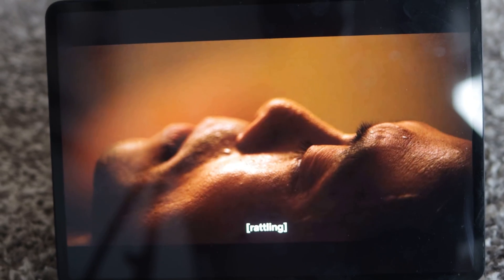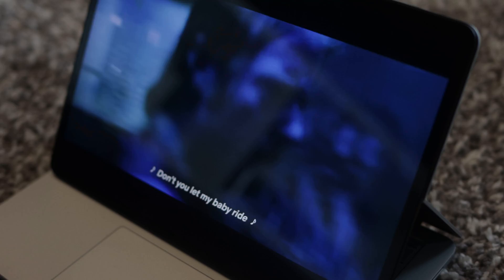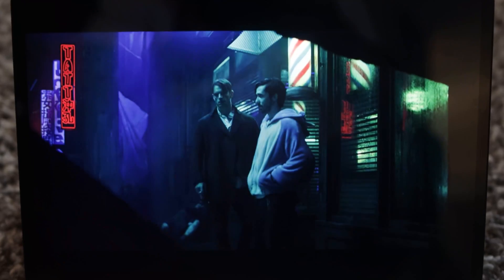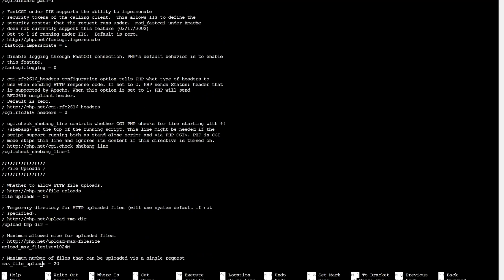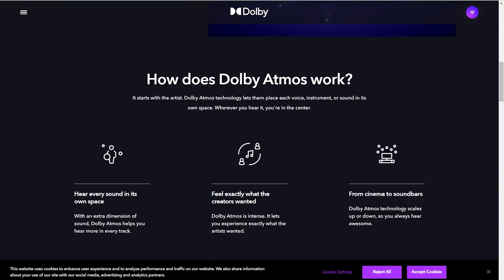When I'm on the road and want to catch up on Netflix during downtime, this laptop comes with an OLED 120Hz display capable of Dolby Vision. That OLED display gives rich deep blacks and enhanced colors, so you get a really cinematic experience. The speakers are fantastic too — this has got to be the best speakers I've ever had on any laptop in the past seven years. It has quad Omnisonic speakers plus a built-in subwoofer, and it's Dolby Atmos, so you feel like you're almost in a cinema room.